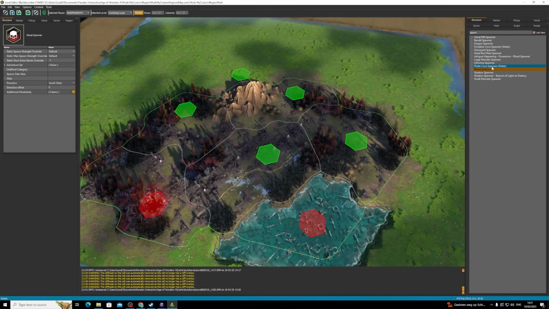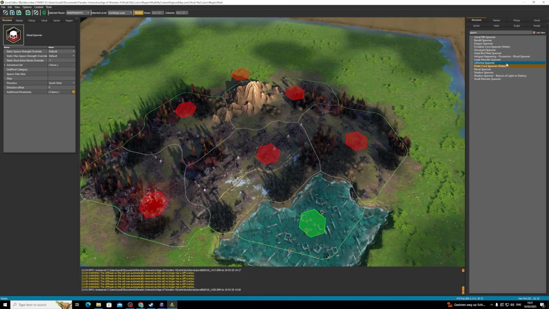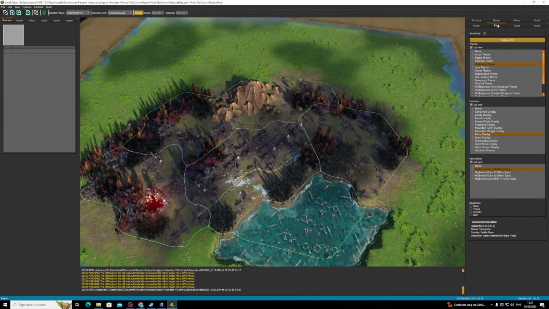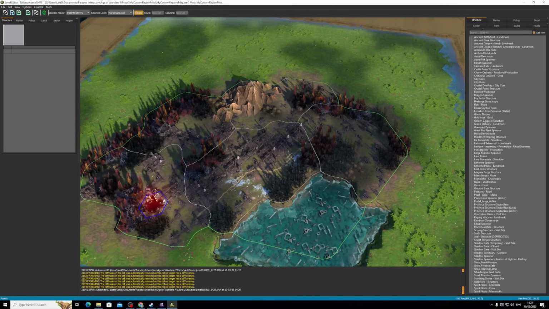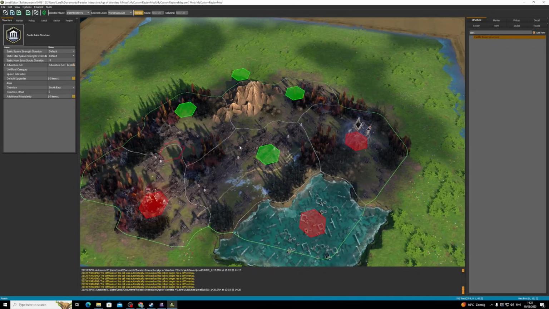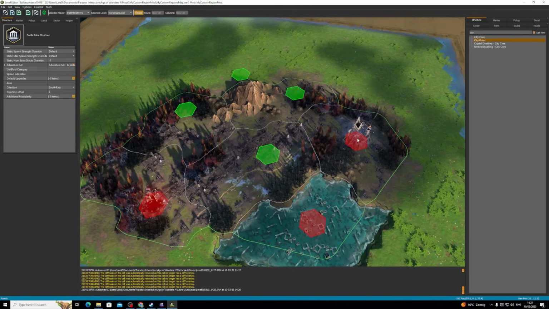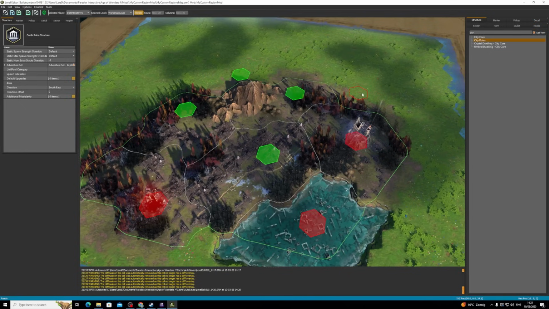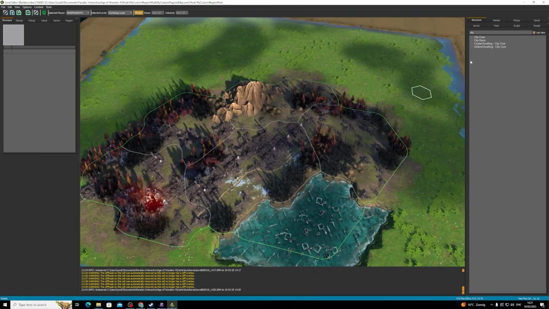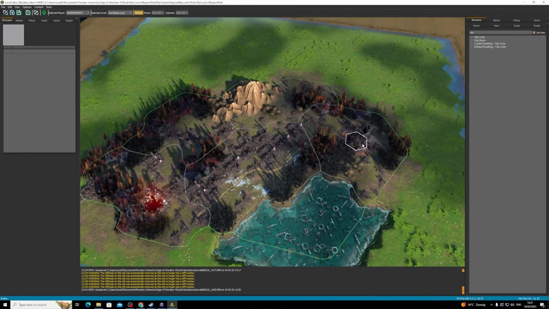On the water, I could place the water one. If the center of a region is in water, then it can get annexed with a water node. Well, for wonder, I could place some castle ruins maybe, since this is a ruin environment. I could also place city ruins and then have the player go here and be able to build a city from the ruins. To delete a structure, I just have to go on it and press delete. And then the hex is available again.